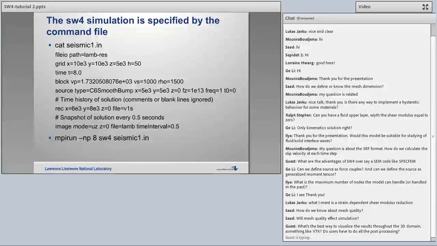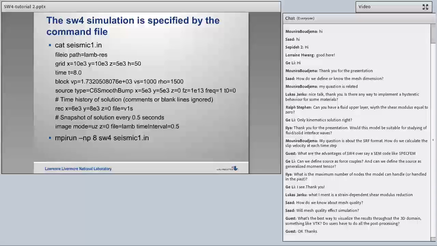It is possible to save not only 2D slices of the data, but also the whole 3D solution. Of course, these files will be very large, but if you have enough memory, you could do that. You probably have to work on the plugin a bit. We do provide something in the tools directory, at least a start.